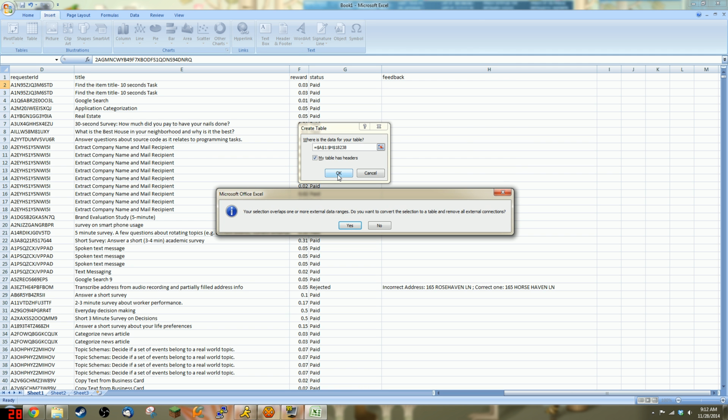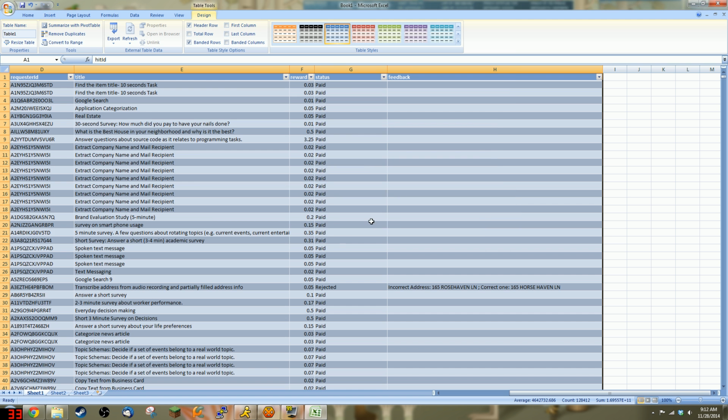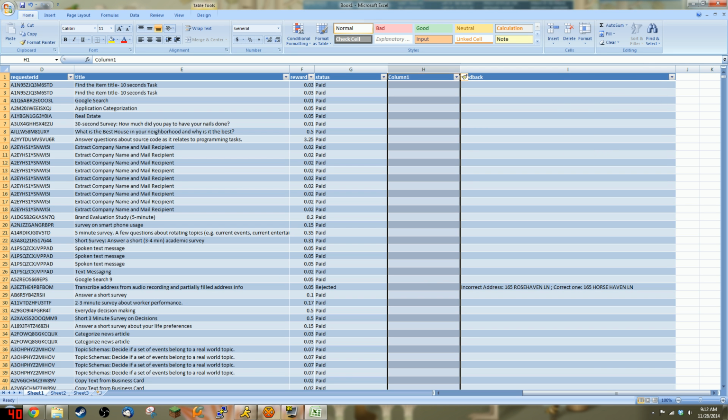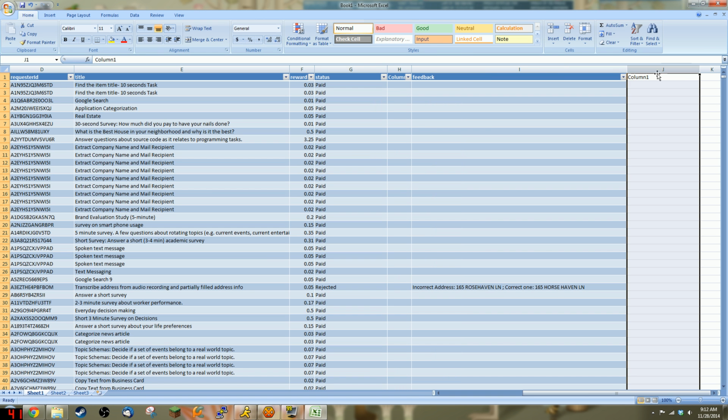You click OK and then click Yes, and then it converts it to a table. An alternative way you can do it is after you've created the table, it will have I like this.